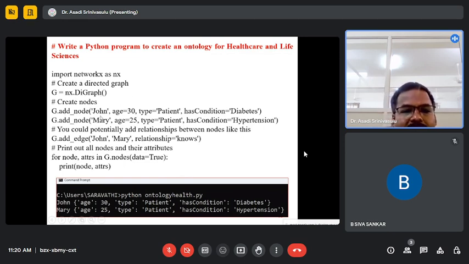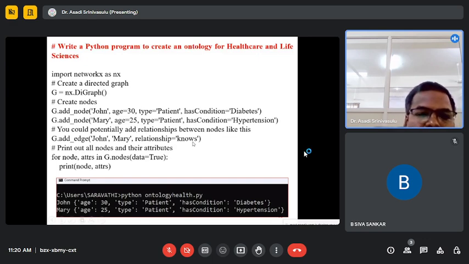I am creating the nodes like John, age 30, type patient, has condition diabetes. And G is the object of the digraph, and add node Mary. Mary age is 25, type is patient, has condition hypertension.